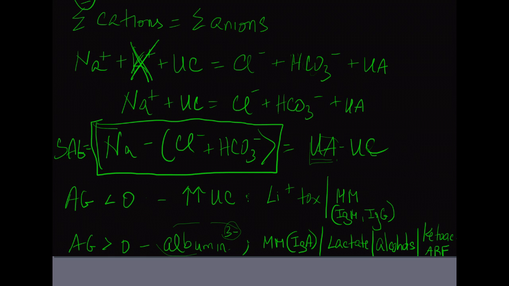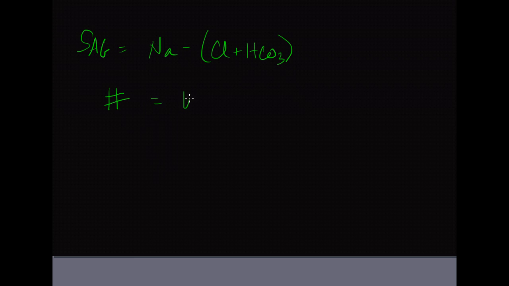So let's clear this. And so the way I remember the serum anion gap is that I calculate it this way. But once I get my value, my number, I always try to equate it to this equation. And I try to figure out which one of these parameters is up, and then go through my differential of what could make you have a lot of unmeasured anions or a lot of unmeasured cations. And that's the simple explanation for how the serum anion gap has come into play in modern nephrology.